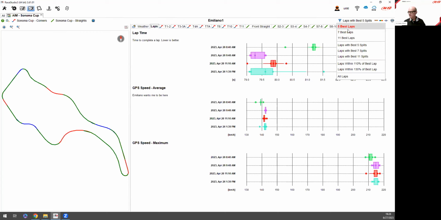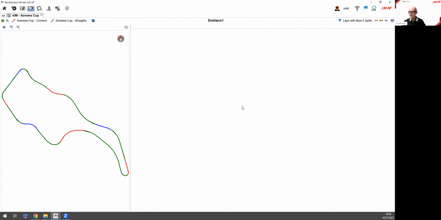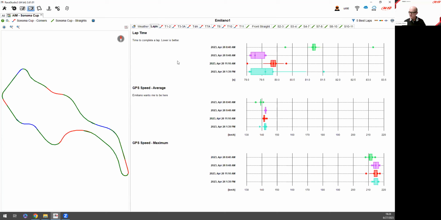Just come here and select the 5 best laps. This is the speed with which the report is computed, and as you can see, laps can vary a very little bit.